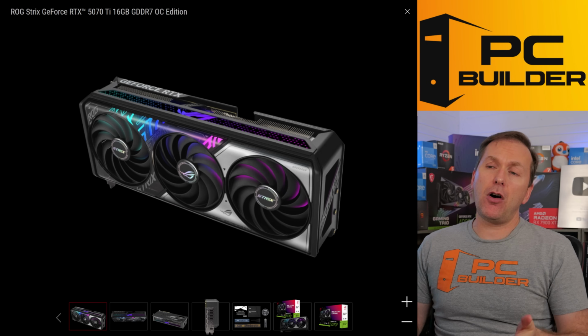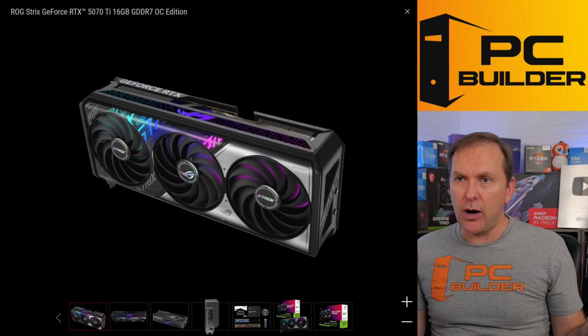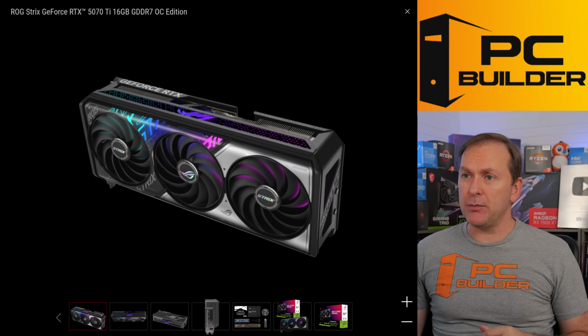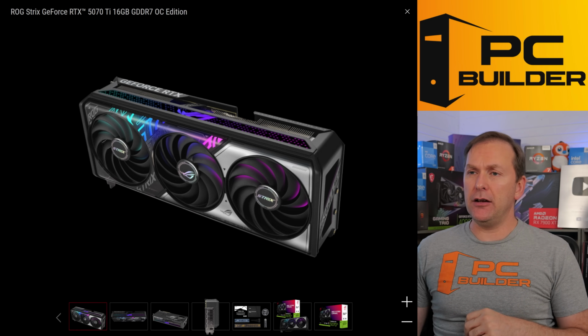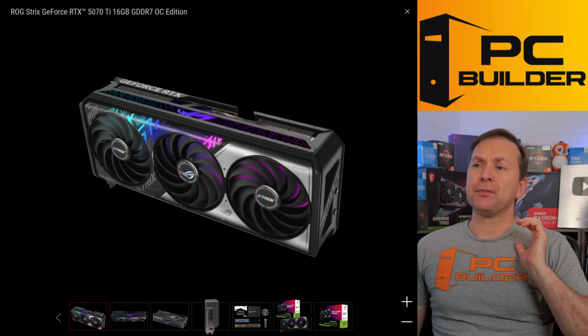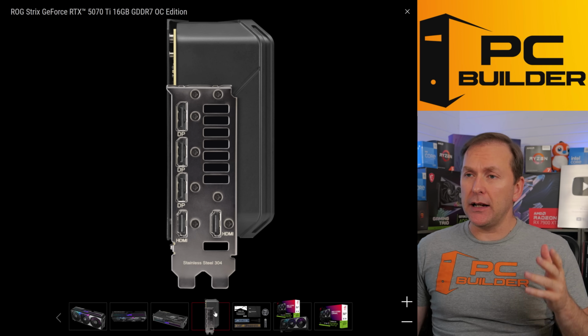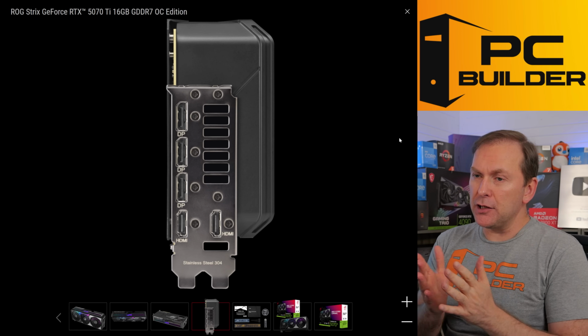Let's talk about the rest of the card. In terms of the looks, obviously it's a ROG Strix card. You're gonna get a ton of RGB on it. You're gonna get RGB on the fans themselves, RGB on the front shroud of the card, and then it's got like a light bar on top as well. The rest of the card looks really nice, but let's move over to the display outputs.